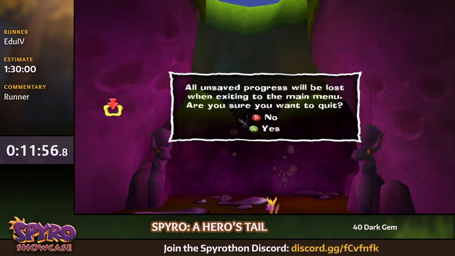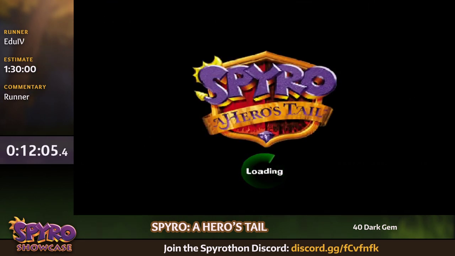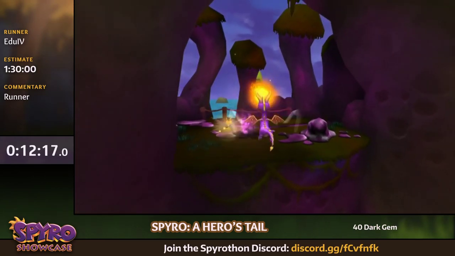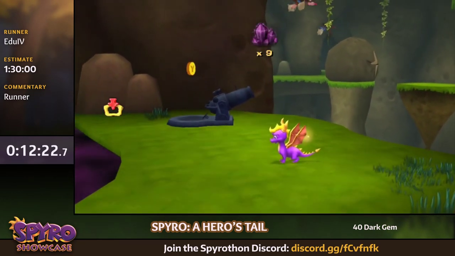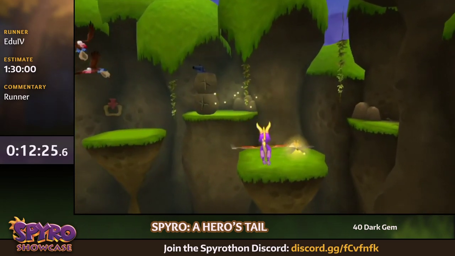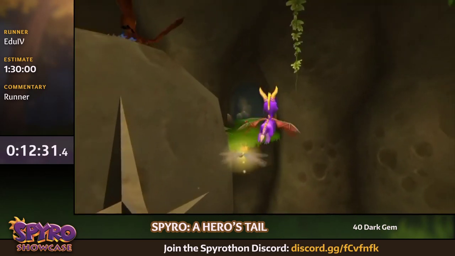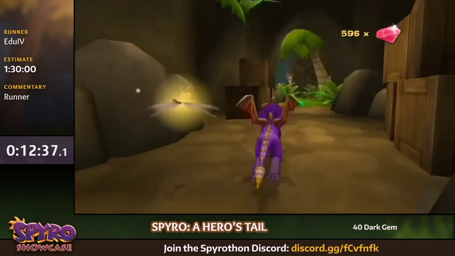Here I save and quit, since it's faster to save and quit and load into the Zoe. And for some reason the music just stops here. And this is a neat little thing that I found. You can just jump off that to get over here, and then we have the last dark gem over here.